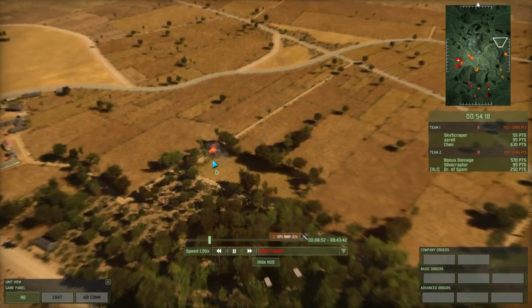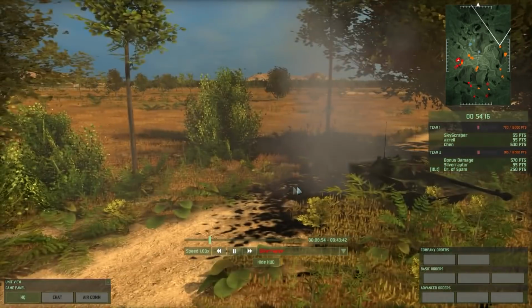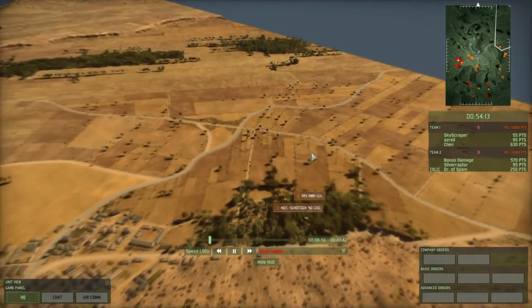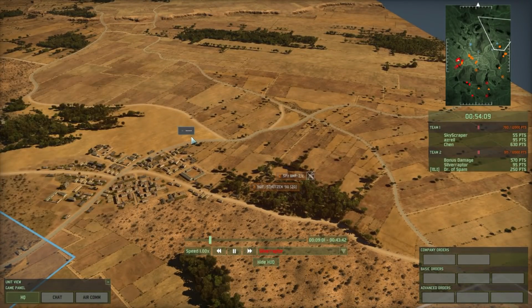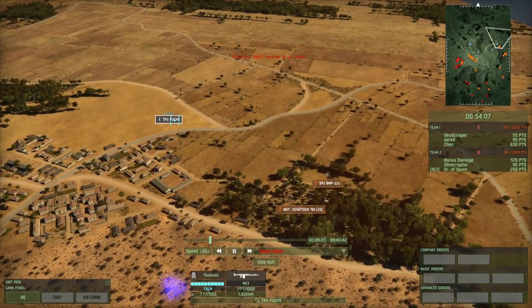And, ooh, BMP-2 almost died there, but it died to, what was it? It looks like a French vehicle with a cannon. That BMP-2 managed to survive and take out with the autocannon. That's what you get for having 4 front armor.